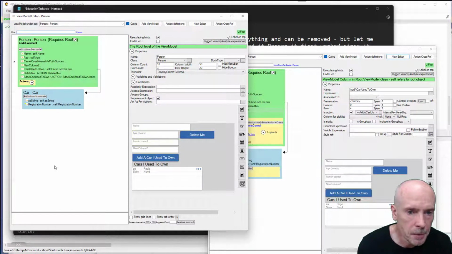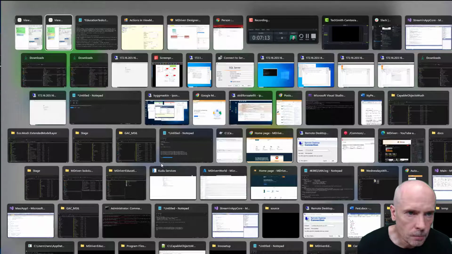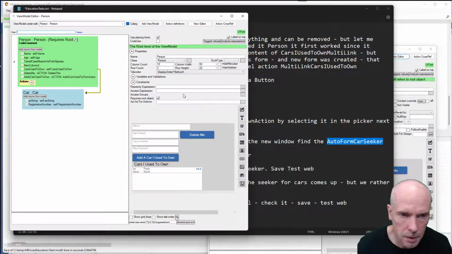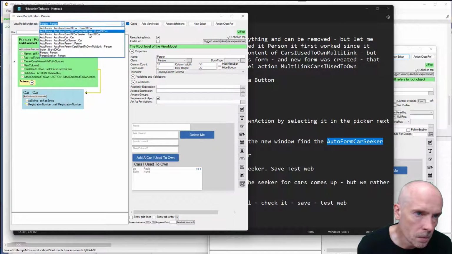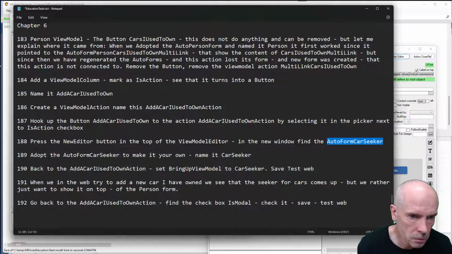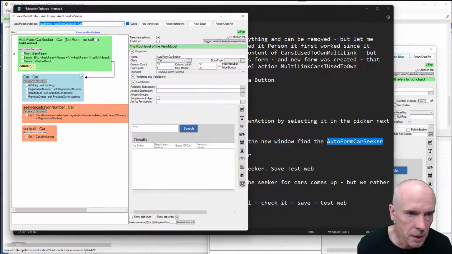That's not a problem. So now we were supposed to select the Autoform car seeker. So here's that one that we were asked to look up. Adopt the Autoform seeker to make it your own. Name it car seeker.